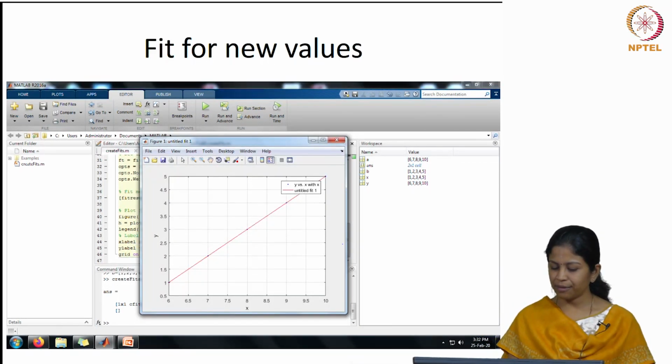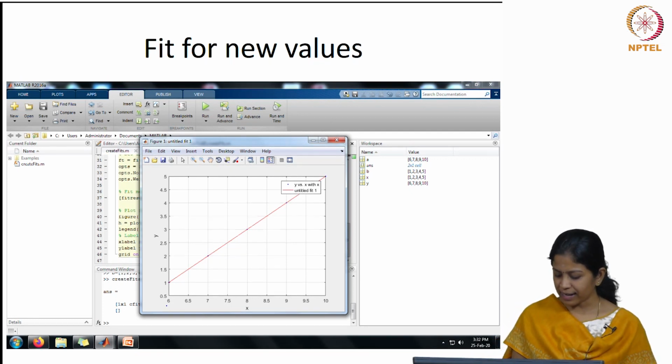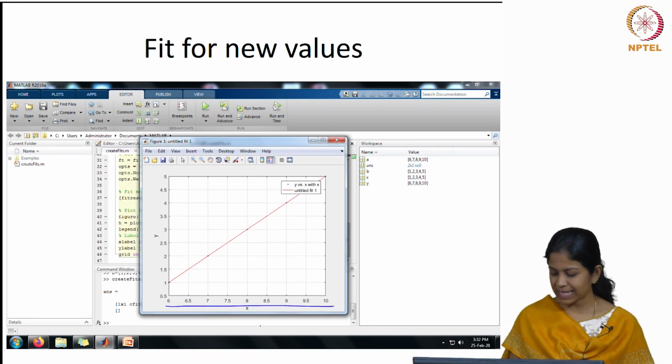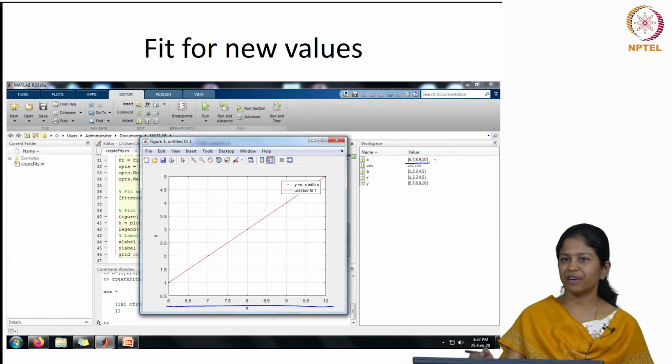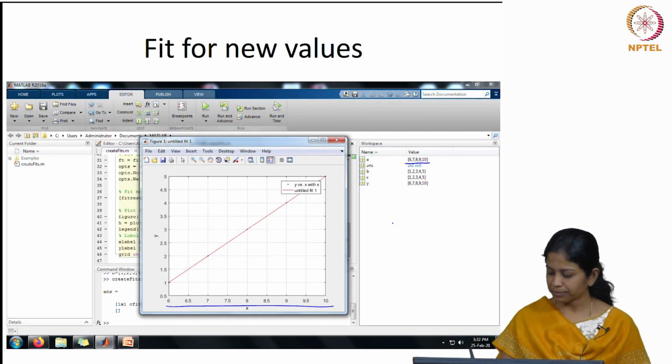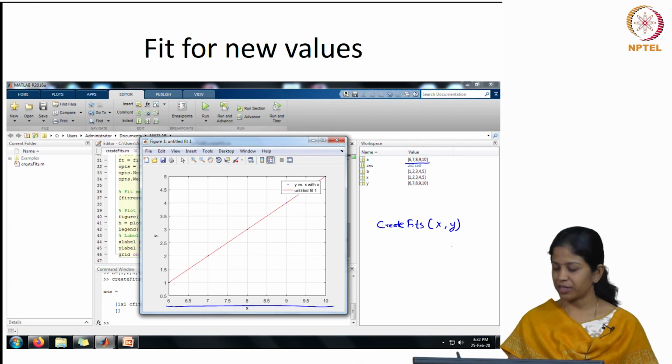And you can see that we have now got a fit using a and b. You can see that x is now 6, 7, 8, 9, 10, because I have defined a as 6, 7, 8, 9 and 10, and I have specified a in terms of x. So, createFits x comma y is how the function is defined.